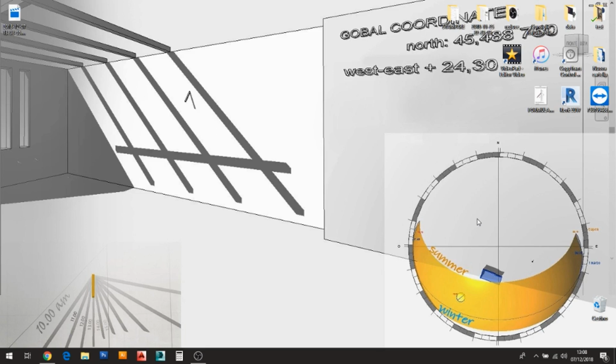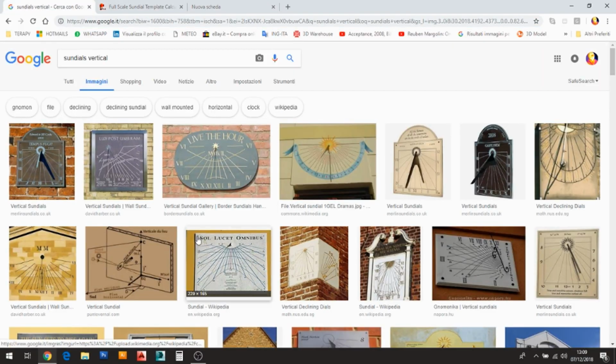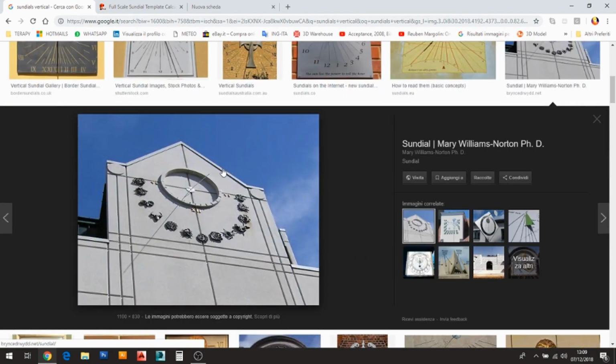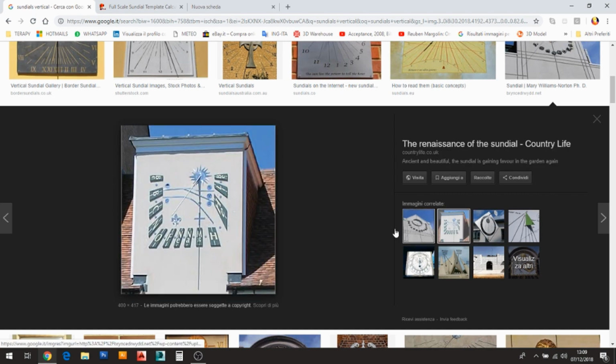Good morning. Today we talk about the sundials. In Italy we call them meridiana. It's the solar watch that we can find on the facade of the building, the south exposed facade usually. I found out there are two main methods to make the sundials.